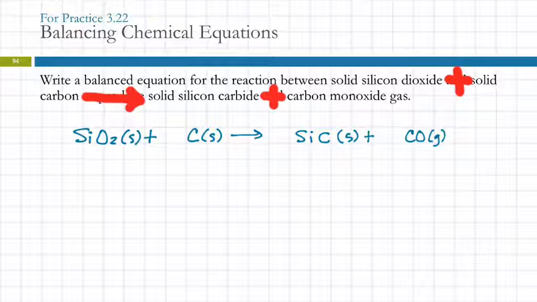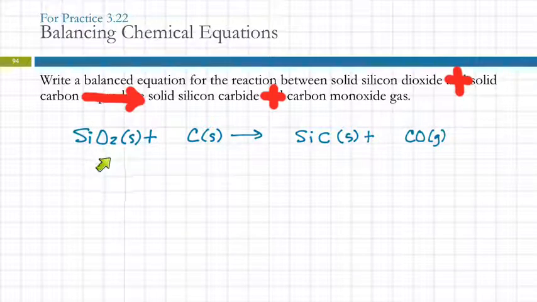Now we need to balance it. We need to make sure that we have the same number of each element on each side of the arrow. Often what works, just from having done a lot of examples in class, is just start with the first element. So I'm going to look on the left side, and here I have one silicon atom, and I don't have any there. And I'm going to look on the other side. There's one silicon atom, and there aren't any more. So I have one silicon on each side, so that's nice.